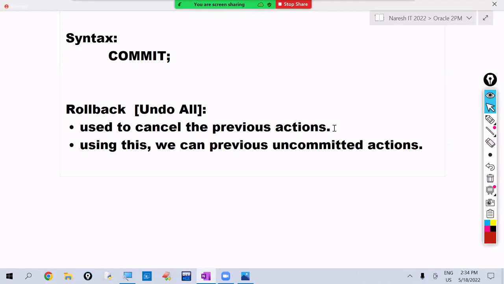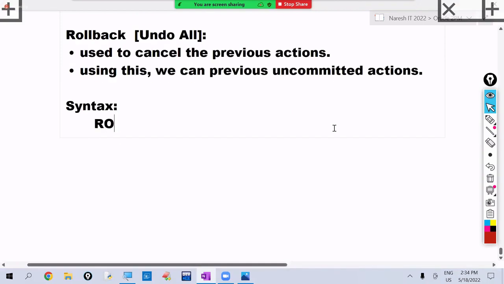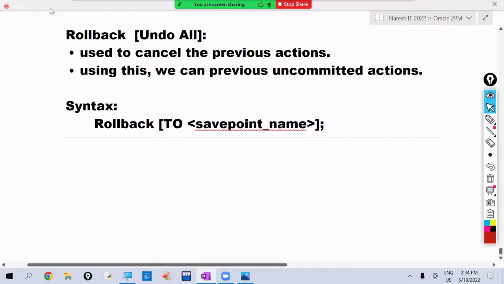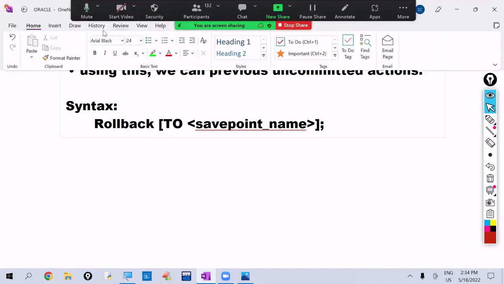So if transaction is not successfully completed, to use this rollback command, syntax is rollback. Sometimes we specify a save point name here. Rollback to save point name. This syntax we have to follow to use the rollback.